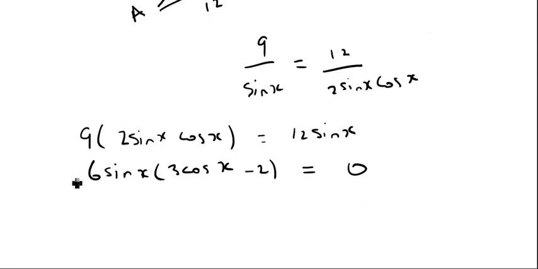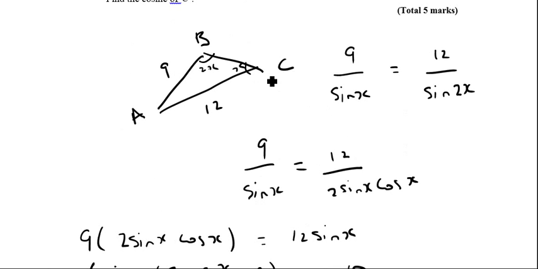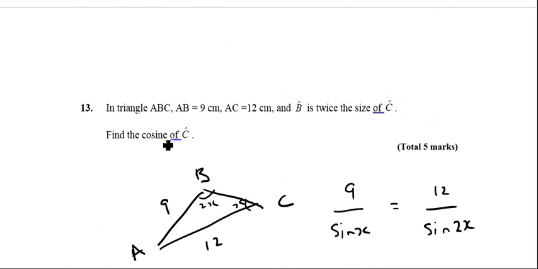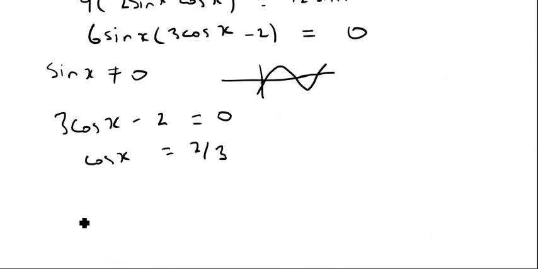So we've got 3 cos x minus 2 is equal to zero, just rearranging and factorizing. Now the only way that this can be zero, well sine x can't be equal to zero because if you think about the graph of sine x, that's only going to be zero at zero or in this case here 180 degrees. Well we can't have x of 180 degrees, so therefore we can't have sine x equals zero. So therefore the bit that's making it zero must be 3 cos x minus 2 must be equal to zero. Therefore cos x equals two thirds. And there we go, that's it, two thirds.